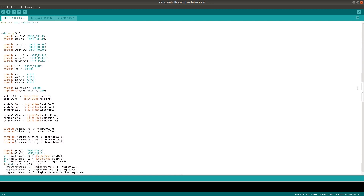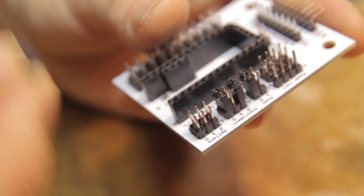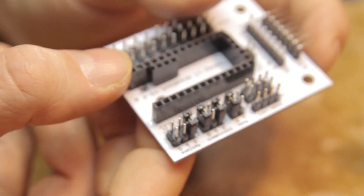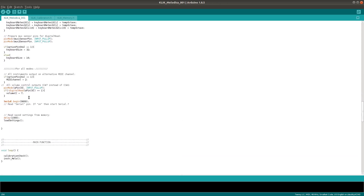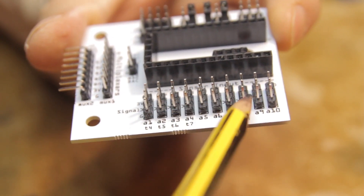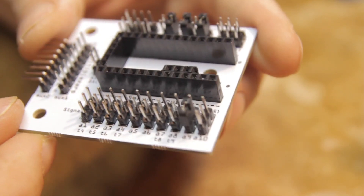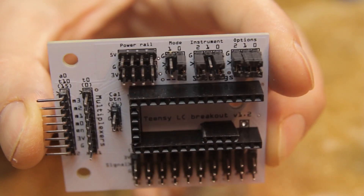There are two more options. One is universal for all Qlik instruments and simply changes the entire MIDI output stream from channel 1 to channel 2, in case you need channel 1 for something else — activated by inserting a jumper into option pin 2. The final option applies to all Qlik instruments that use a breath sensor and changes the default MIDI output for the breath signal from CC number 2 (standard breath controller) to CC number 7 (channel volume). This is useful if your synthesizer doesn't accept CC 2. This option is activated by plugging in a jumper on the Qlik analog pin 9 between the signal and ground pins — it's not on option pin 1 because some wind instruments already use all option pins for more important things.